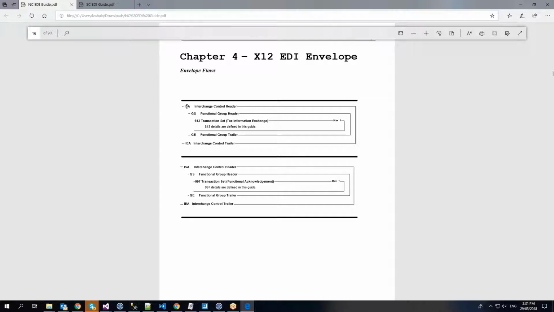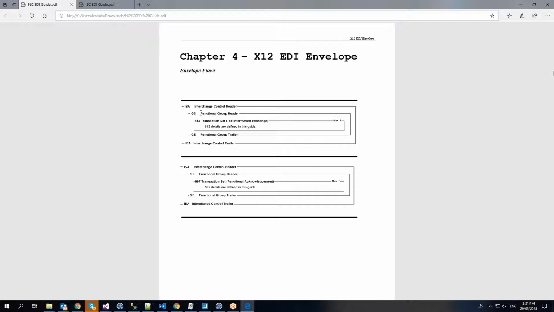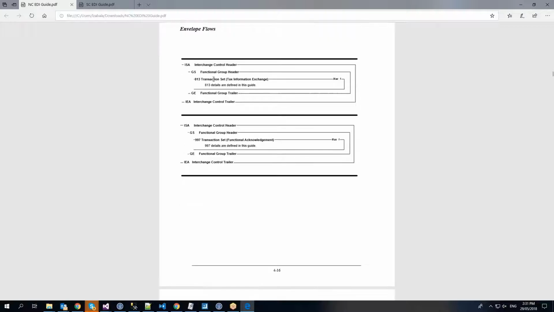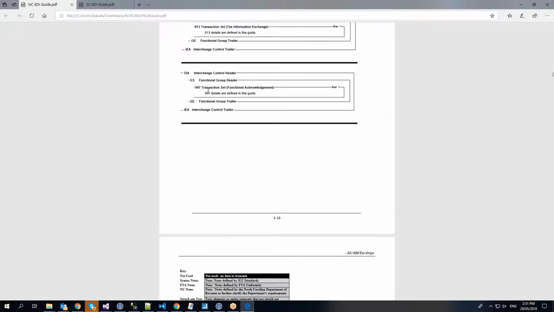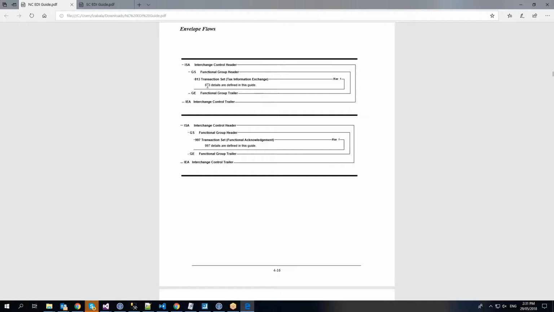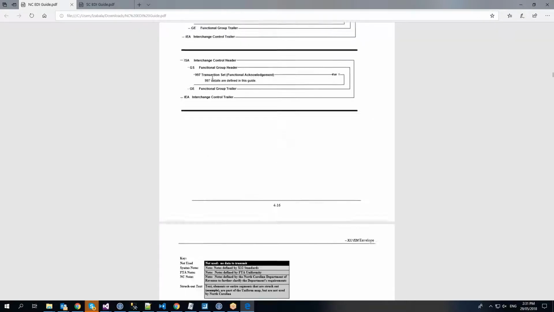The main file will always have a single ISA, and the counterpart trailer is an IEA. And later on, there will be instructions on how to group transactions. So that's an overview of what an EDI file should have.